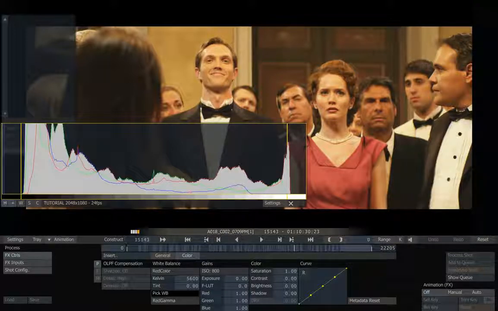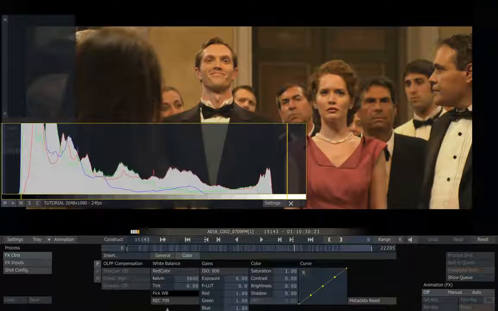One of the first things we like to do over here is take down our gamma curve a bit. Red gamma is about a 2.6 curve, but we like this Rec 709 curve for now, until something better comes along, which is a 2.2 curve. It's a little bit flatter. You can see it brings my highlights down into a little bit more manageable, so they're not as crushed, and I have more room to change the curve the way that I want to when I get into my color correct.